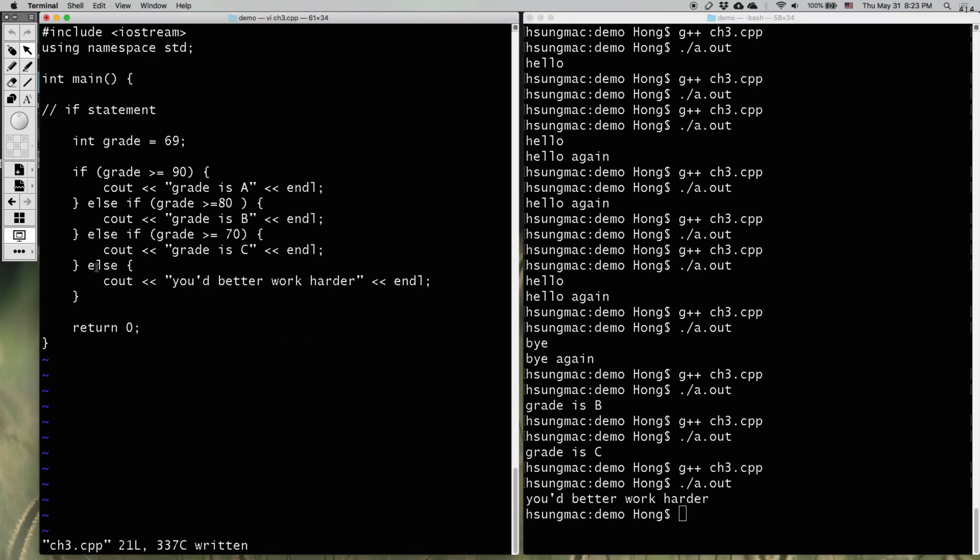But the else part, else alone, is optional. If I don't give this part, then none of the above conditions are triggered, so nothing will be displayed on screen. So using if alone, a very primitive form, you can execute or not. But if you use if and else, you can choose one of the two. But using if and else if, you can have multiple conditions.